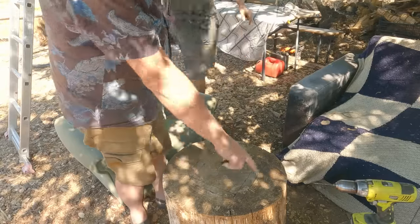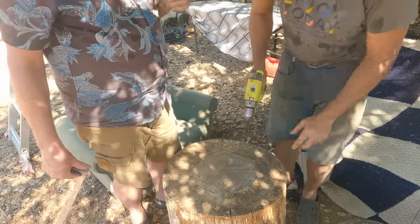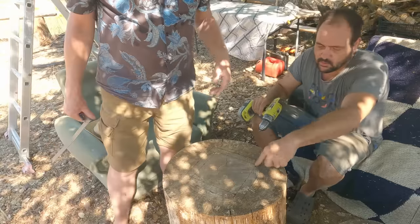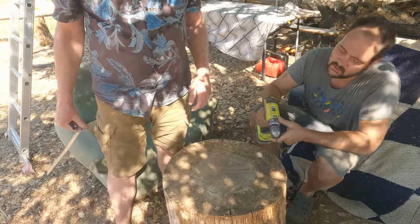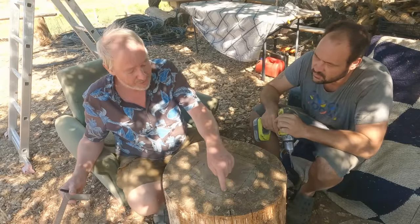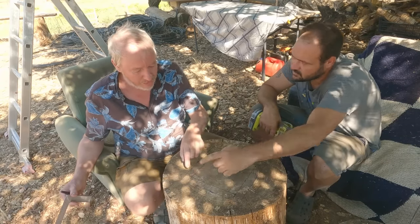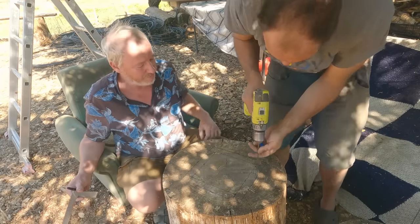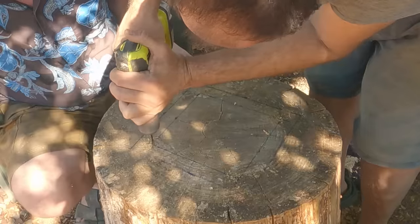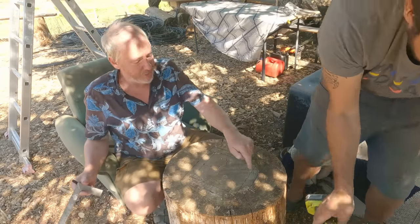So now we have a reference for the rebar. We can drill out the corners — we want to reduce the amount of cracking because this wood will move when we bang the nails in. We're only going to use one quadrant and just turn it around — one, two, three — that's going to be corner, corner, corner, so we can bend. We're going to get a six-millimeter rebar — actually learned this from Lou. We want to put two nails here so it doesn't bulge out when we bend it. Now we're good — just one quadrant, one corner, and then we go around.